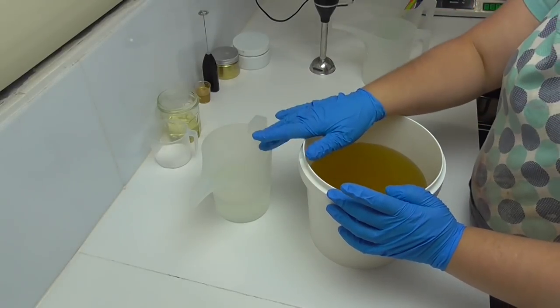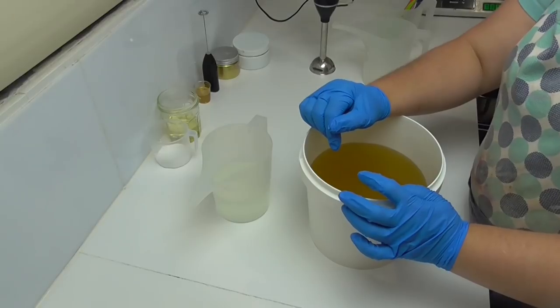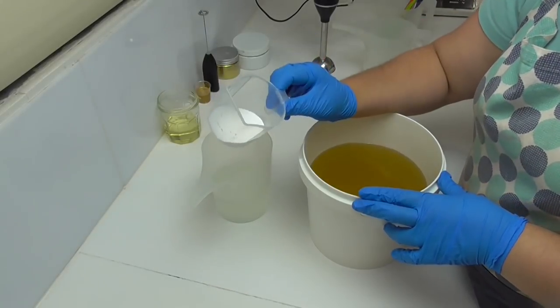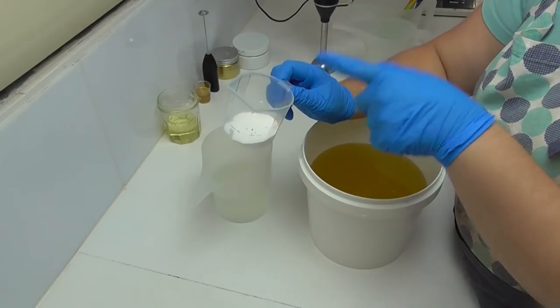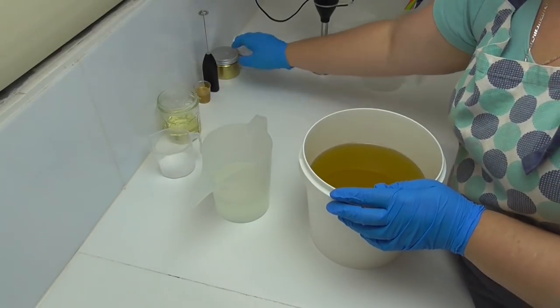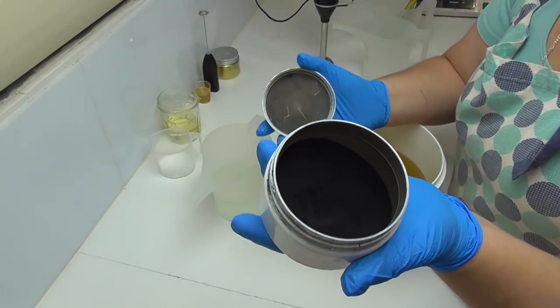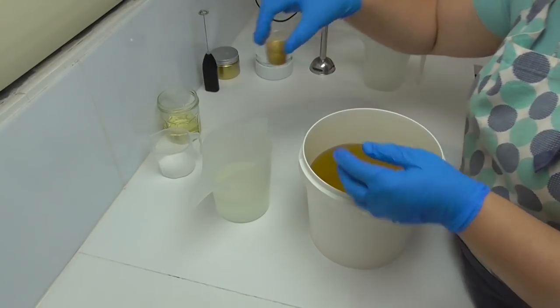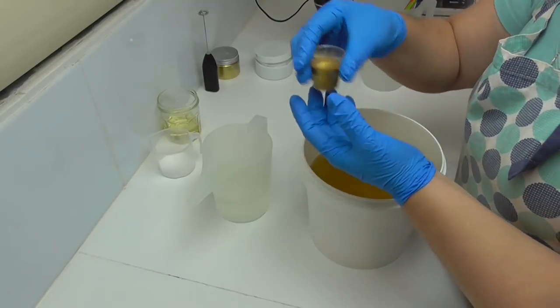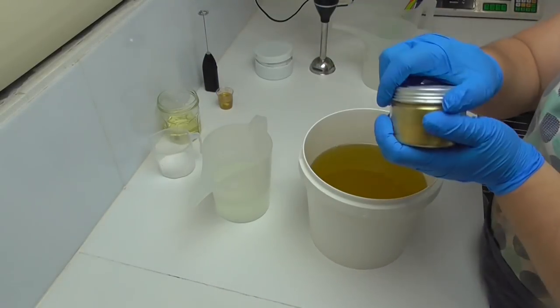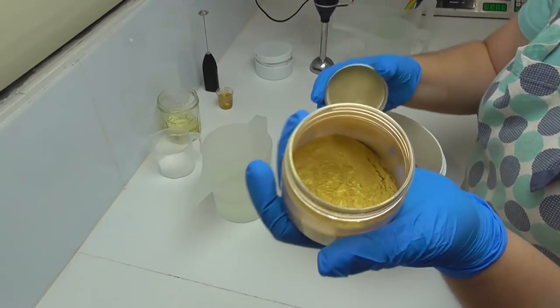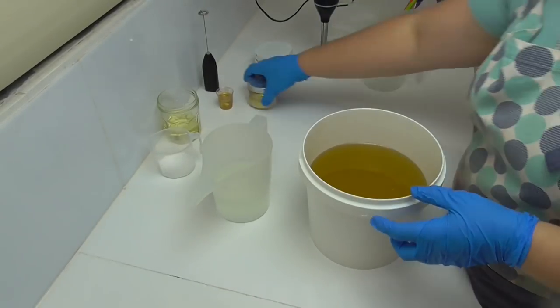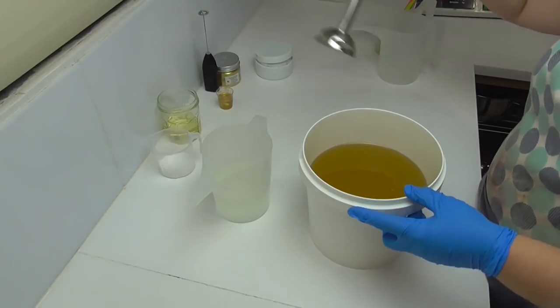So the next thing I'm going to do is pour my lye solution into the bucket, mix it up and then split it out for the colours. The base of my soap I've got some water dispersible titanium dioxide and I actually did take a little bit of the extra water out to dilute the titanium dioxide with. I have some activated charcoal which I'm going to do a drop swirl with and I'm also going to do a mica swirl again and I've got some extravagance mica in here. It's a really pretty synthetic mica that has this really pretty glittery effect to it and that glittery effect does come through in the soaps as well.